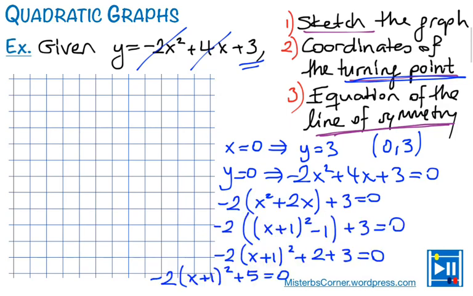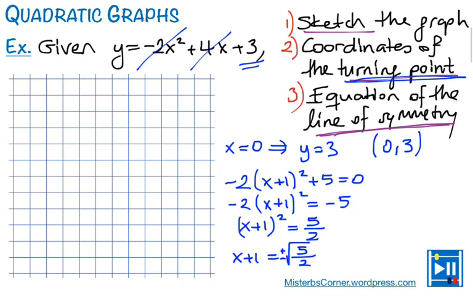So this is the equation with a complete square, and right, now at this point x plus 1 equals plus or minus the square root of 5 over 2. I can write this as plus or minus square root of 5 over square root of 2, and then rationalizing the denominator I will have plus or minus root 10 over 2. Why? Because I'm multiplying both with root 2. Alright? So I'm going to go on with this now.